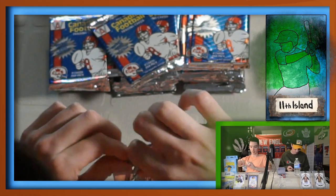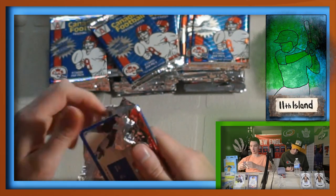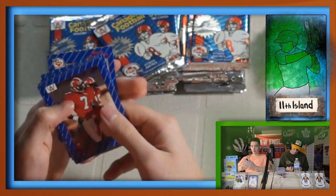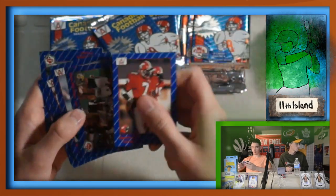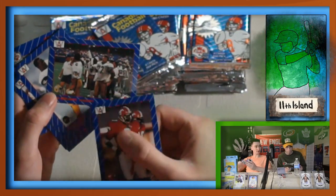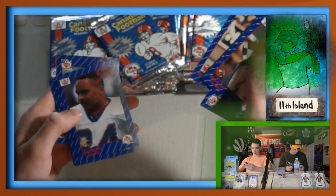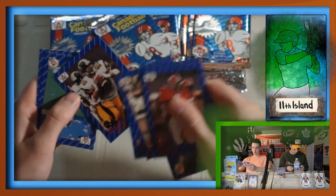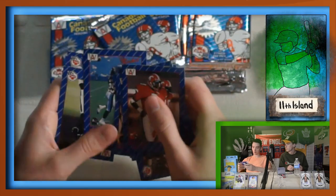These packs are actually... I might have to get the knife in here. They made these packs different back in the day. All right. Daryl Hall, tell me if my head's popping in here. Nope. Stan Mikawas, I like that design for that card. It's pretty cool. Another Earl Hamilton, Brent Match, Greg Battle, P. Giftopoulos.